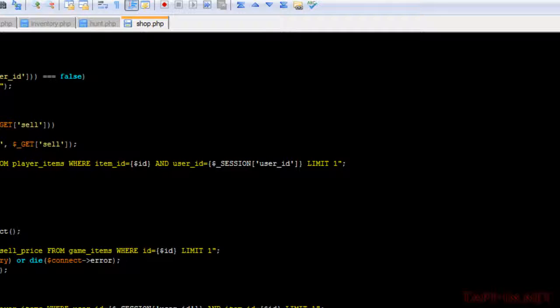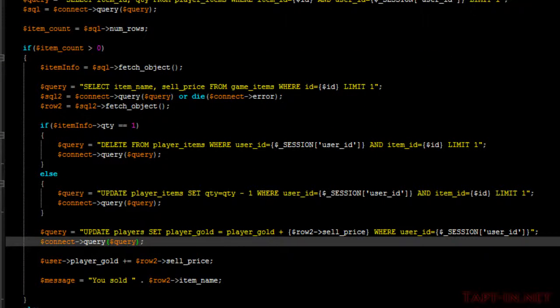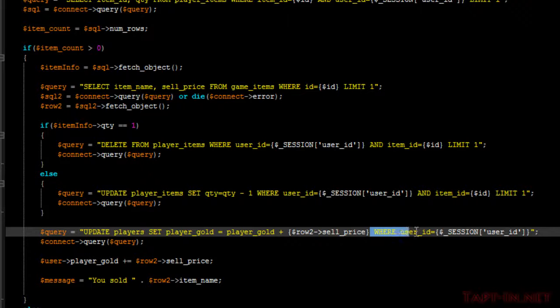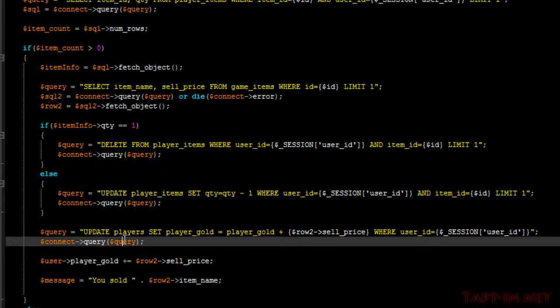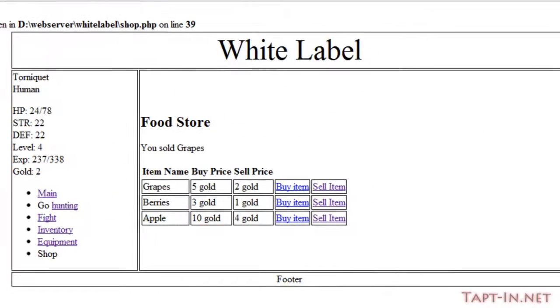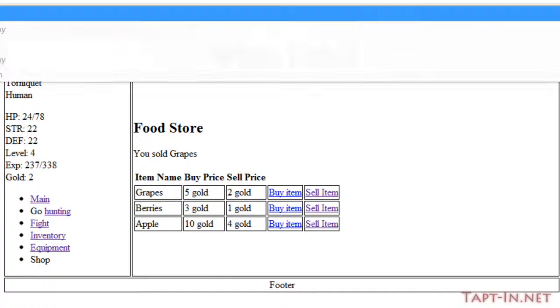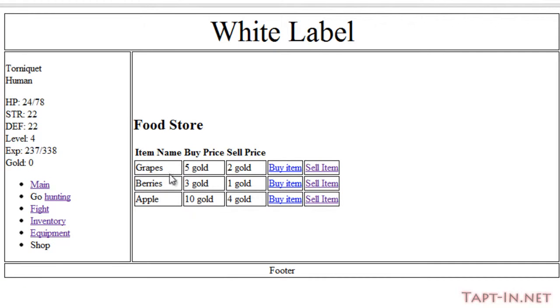Hold on. Multitude of problems with that one. Firstly, I'd never set a where clause, so where the user ID equals the session user ID, and I never actually made the query itself, so yeah, we're querying that query there. So let's hope it works this time.